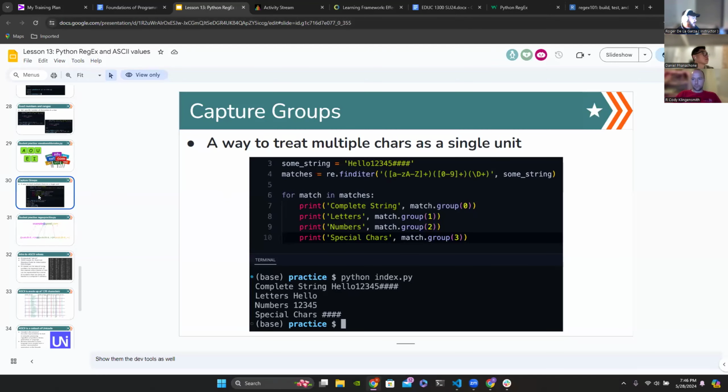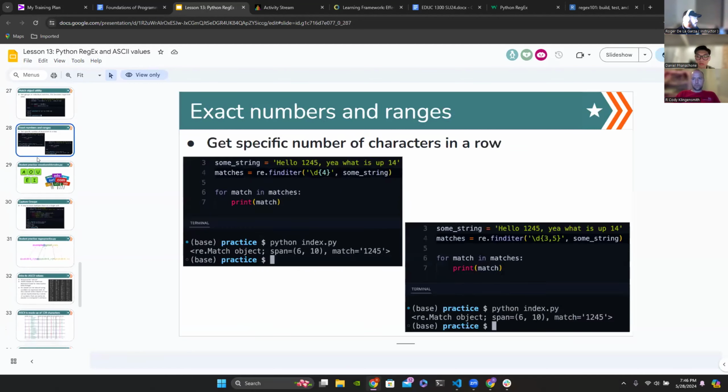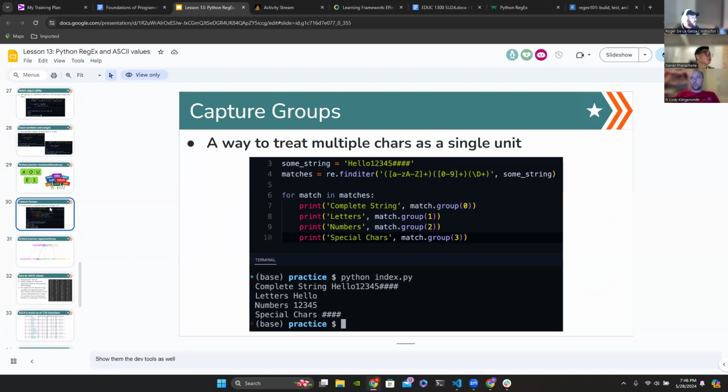Okay, so that takes care of your vowels and domains. Moving forward, capture groups: a way to treat multiple characters as a single unit. Here we have the string hello 1 2 3 4 5 followed by pound signs, or hashtag, whatever you want to call it.